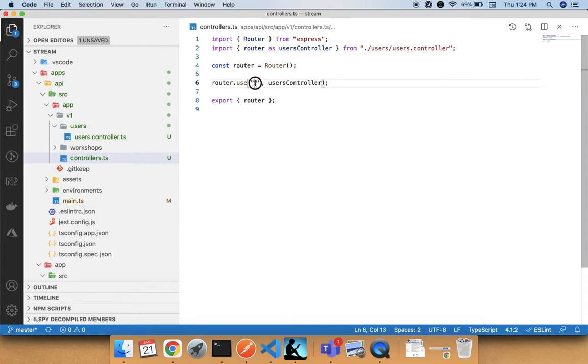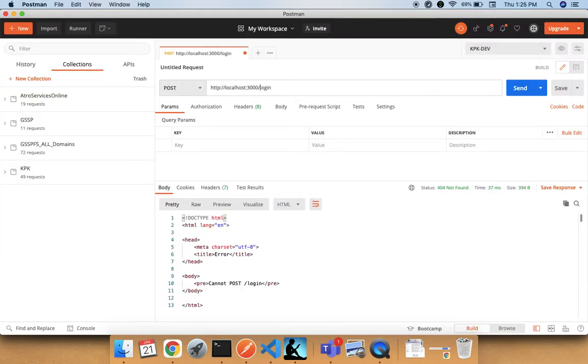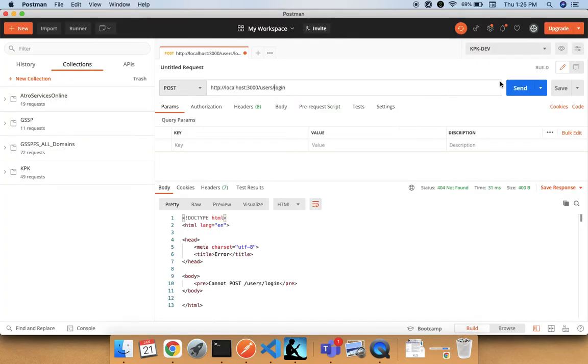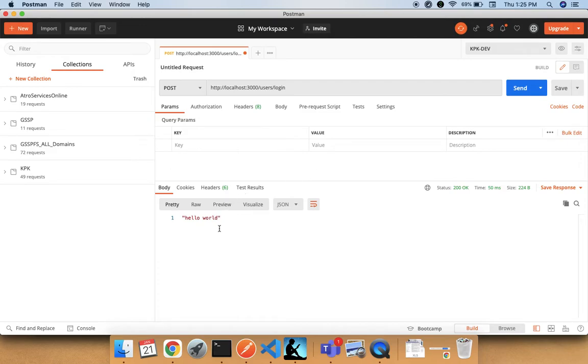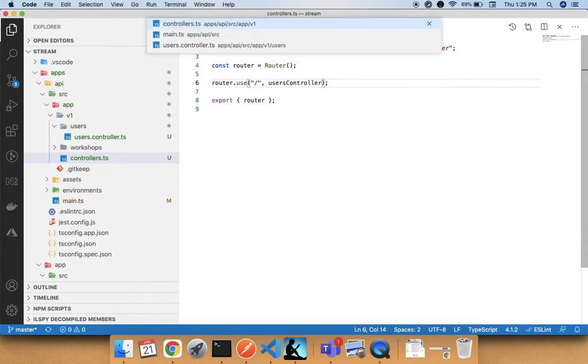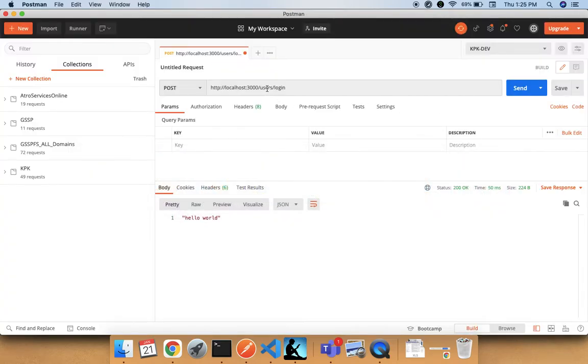नहीं चल रहा क्योंकि यहाँ पे एक्चुअली ये जो स्लैश है ना, that is causing the issue. Suppose मैं यहाँ पे users लिख देता हूँ, and then यहाँ पे भी मैं users लिख देता हूँ, then I expect this to work. अच्छा, इसको सेव भी करना है क्या? Okay, so this is working. Let me try that one also. अगर मैं इसको भी डिलीट कर देता हूँ. Okay, this is also working.